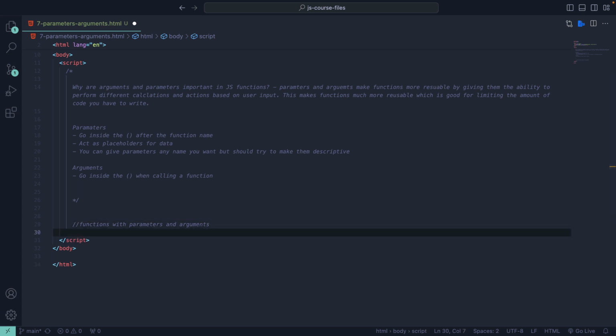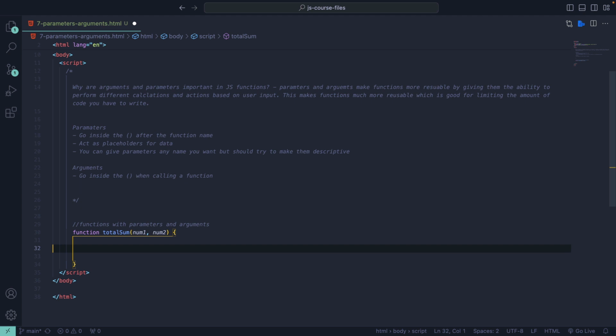So let's just do a simple one. We'll do function, and I'll call this one totalSum. And then I'll put two parameters. I'll say num1, num2, and then my curly braces. And then I want this function to return num1 plus num2.